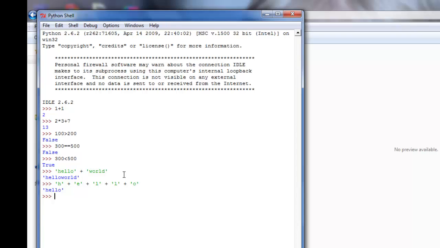Okay, so that's a little bit on expressions in a Python shell. Perhaps if you can, find the Python shell on your computer. If you can't, obviously no problem, open up your command prompt, just open up a practice notepad file and put some of those expressions in, run the programs and see how they work for you.